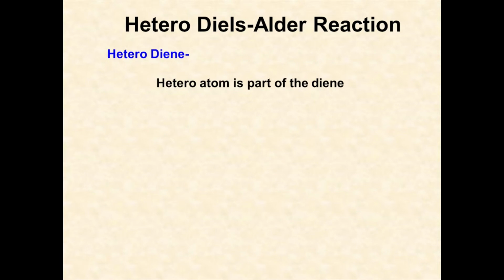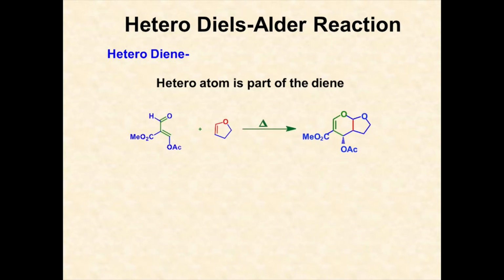As I said, the second category of the Diels-Alder reaction, where by name you can understand that the heteroatom should be the part of the diene and the dienophile. So there are two possible ways of having the Hetero-Diels-Alder reactions. Either the diene is heterodiene or the dienophile is heterodienophile. That means you can have heteroatoms in either cases. First, we will talk about the heterodiene system. Okay, so that means the heteroatom is the part of the diene in that cases. So we will see a couple of examples here.